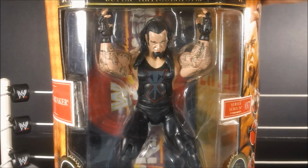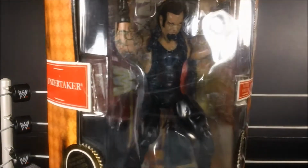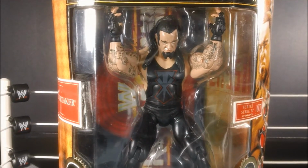And this guy just screamed out to me when I was looking for wrestlers to get for my stop motions. He looks absolutely demonic and beastly inside of his packaging, but even more so when I get him out. So, let's go through it.